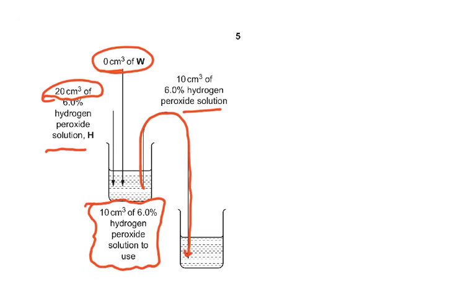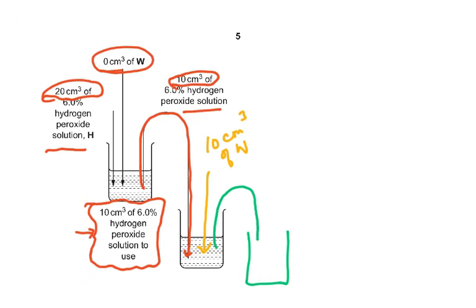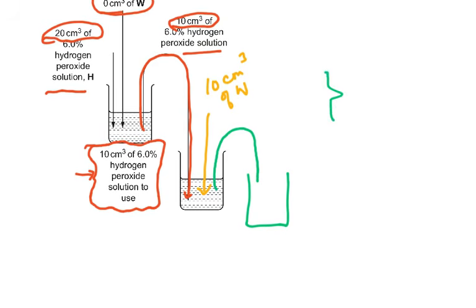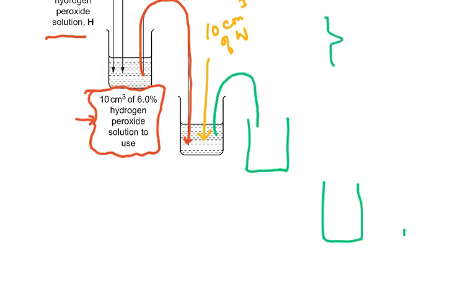So we've got this left behind. We had 20 initially. Now we have 10 here, and 10 we have taken out, and we have put it into this test tube. Now here you will add 10 water in it. So 10 cm cube of water added. Right? Now you need to take out again 10 cm cube and add it to another beaker, and then another beaker, and then another beaker. So you'll have a total of 5.